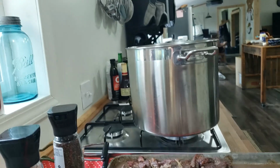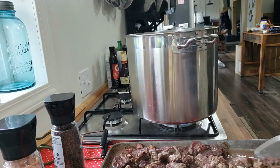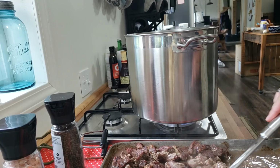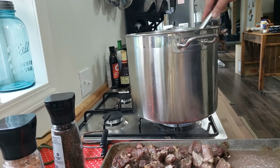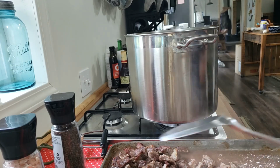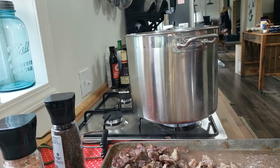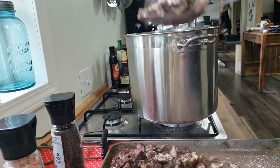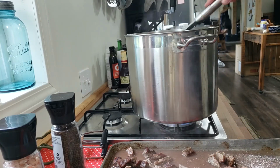Now I've got the pot on, the flame going, and now we're going to get all this really hot, lovely meat in there. And oh, this is so good. Look at that. Okay. I'm going to make an amazing mess because I thought it would be easier with this, but I think it's going to be easier with the slotted spoon. So this is half the meat. This is 7 pounds, which is why I gave you the ingredient list for the recipe that they have. Okay. So we're going to get that all in there.